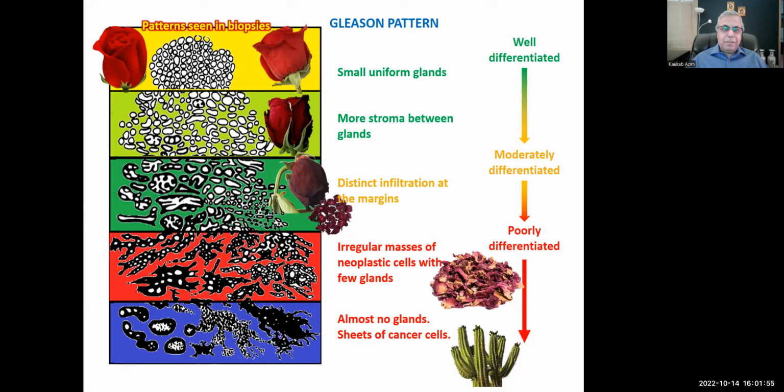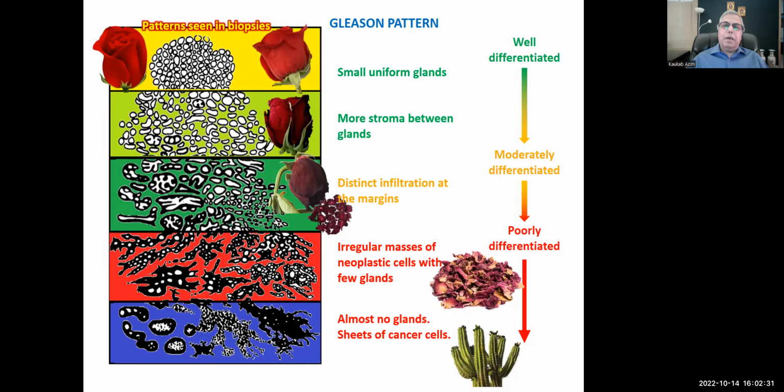in cases of cancers. The first 2 are not dangerous. We don't count them most of the time, and even if you count them, they will not total up to 6, because according to the Gleason grading system, if you get a score of less than 6, it is not considered a cancer, and even 6 is not aggressive. It is a very indolent cancer. It is progressing very, very slowly. It may remain there for the whole life of the person. He will not even come to know about his cancer, and he will die of some other cause.